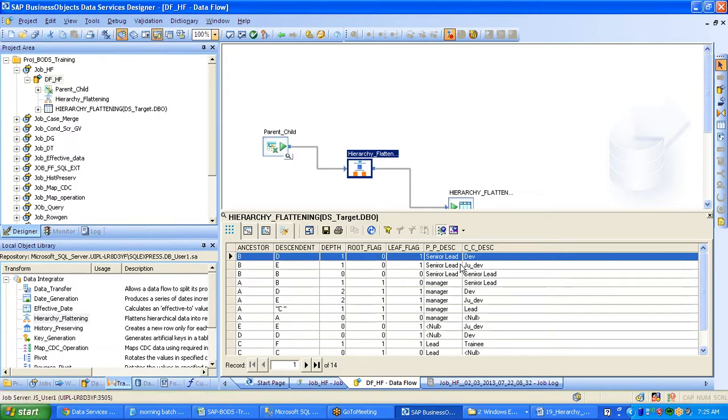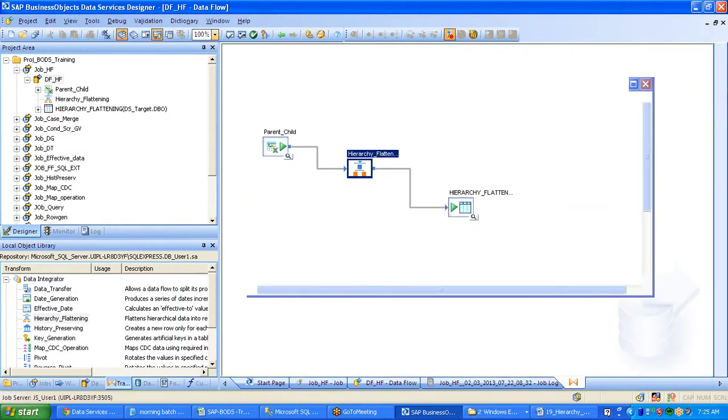And if you look at this description, it says that the senior lead is B, and D is the developer, and the developer D reports to senior lead B. So this is how the data owners will read it. So this is a vertical flattening.